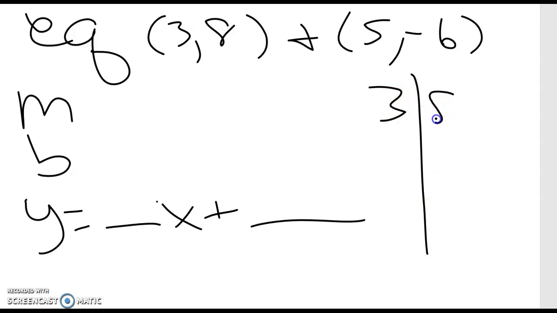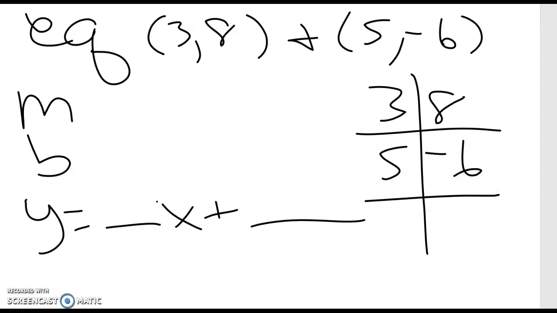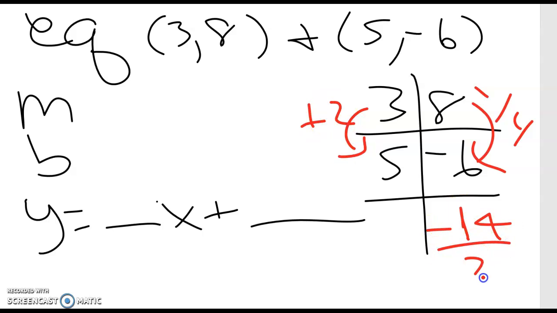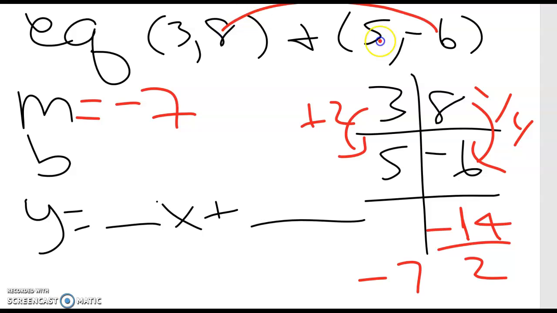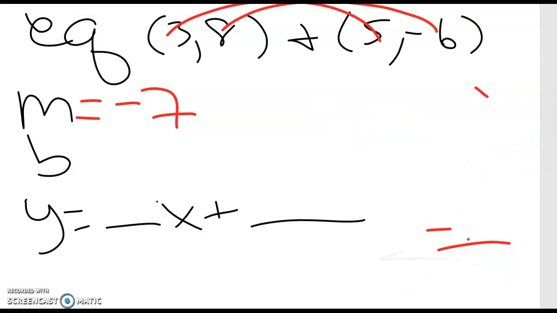Again, I like to make my input-output chart, but you can do y2 minus y1 if you like that better, the formula. So what's happening here? I'm going down by what? 14, I believe, and this is going up by 2. So change in y over change in x. Looks like my slope is a negative 7. If you do the formula, this minus this over this minus this, you should get the same answer. And the nice thing is we can check later to make sure we're right. So there is kind of a built-in check on these, so you will know whether you're right or wrong before you get going.